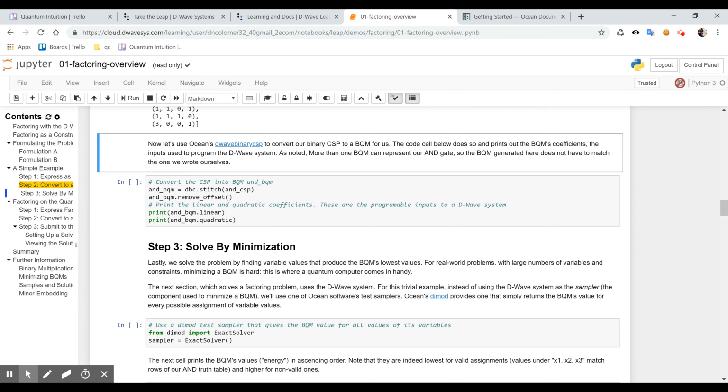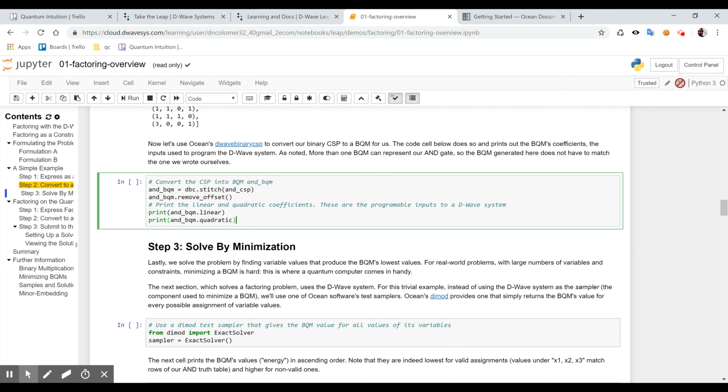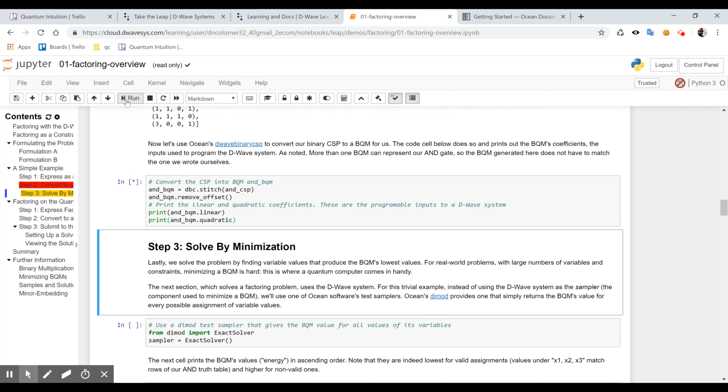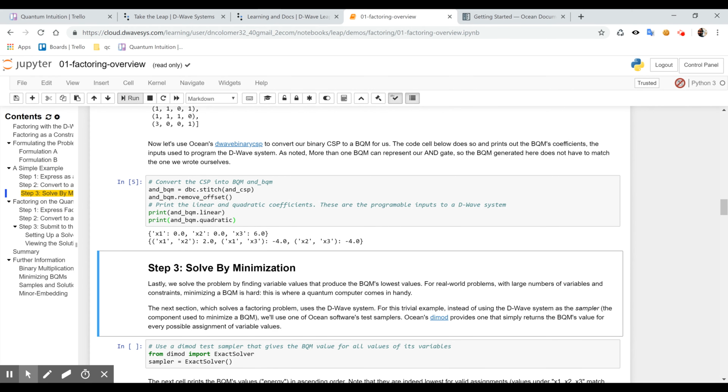Good. So convert, solve by minimization. What does this do? Okay. So that gives you already the BQM. Basically, that's the coefficients.